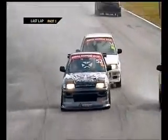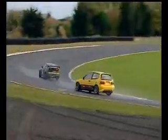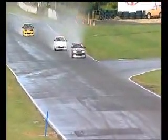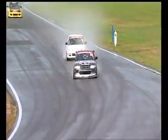So last lap, and I think Kevin Varney's going to play a part in this. No, he just does the sensible thing and holds his line. That's Varney in the Hydrolink colours Honda. This is the battle for the front running, though. Parsons is in front, and I know the camera lens foreshortens it, but there's not a lot in it. There's not a heck of a lot in it down the back straight for the last time. Now, can Walters conjure up something here in the closing stages of this race? It's Parsons in the lead.